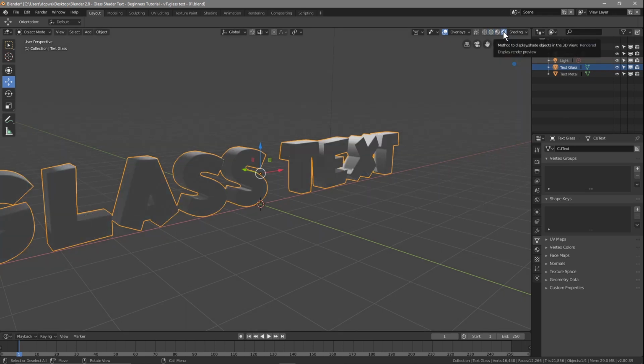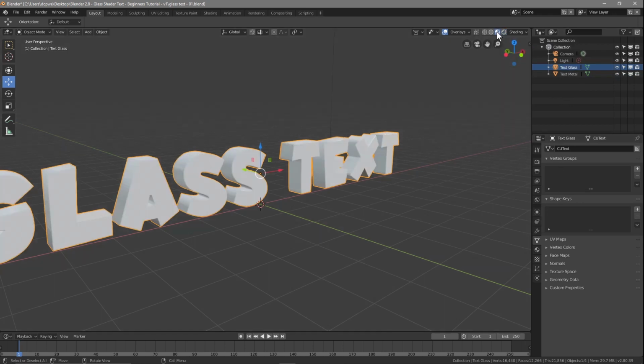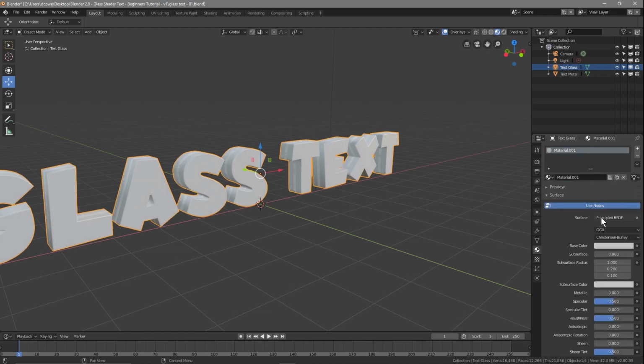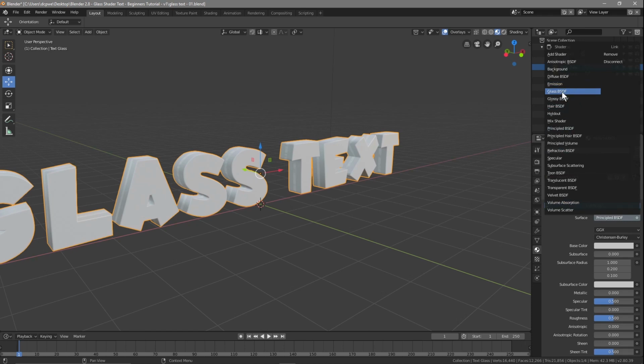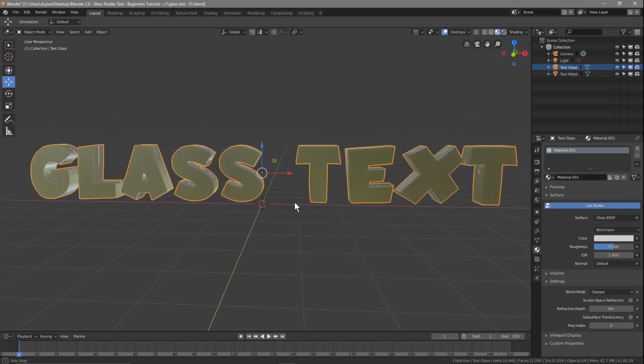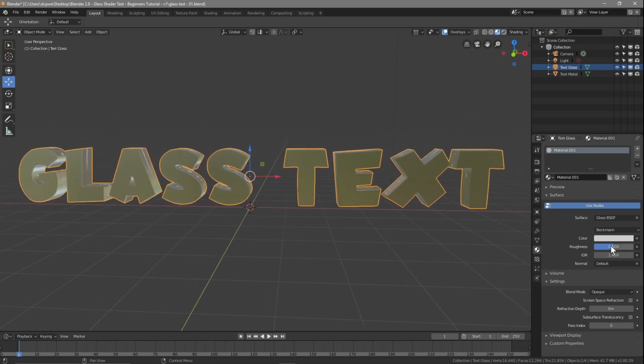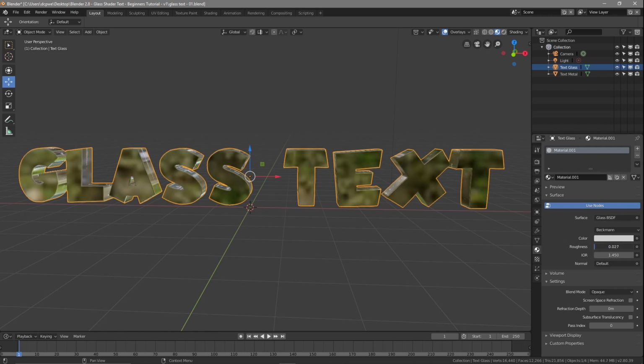So we're in render view now here, and we'll click on the glass text, go to the, in fact let's go to look dev view, because that will give us some lighting, right? So we'll look at look dev view here, click on this one, then we can go to the glass text, go to the material, and we'll click new, and then in the principled we'll select glass BSDF. So that's going to turn it into pretty much glass text, right? That will be the material applied to it, and then the roughness we can bring that right down to pretty much 0 for now. And we're going to tweak these settings in a moment, yeah?